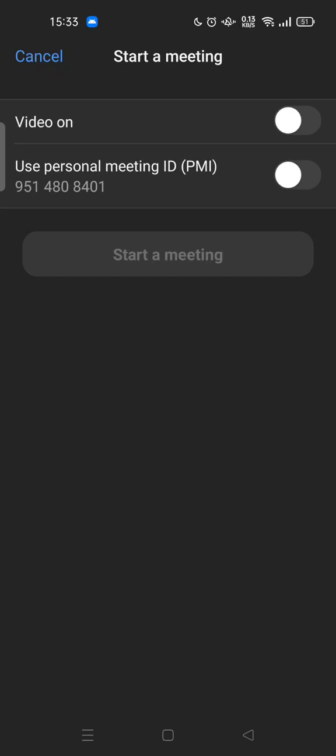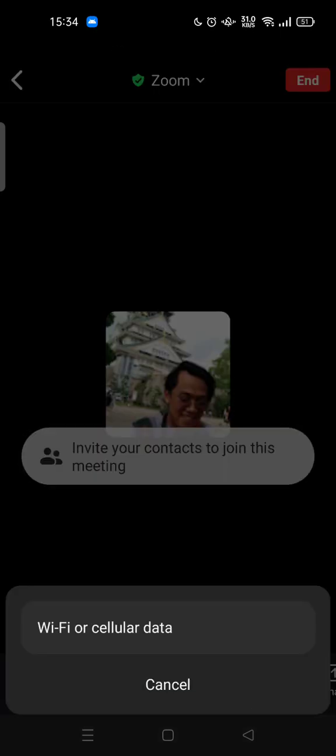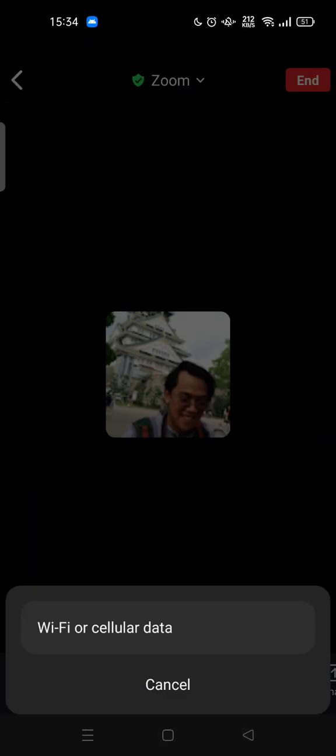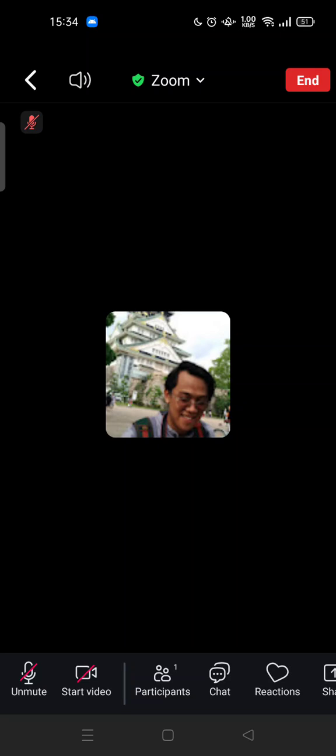So in order to record it, all you have to do is use the screen recorder on your phone. Usually Android now has a built-in screen recorder, like the one I'm using. No need to install a third-party application. Just turn on your screen recorder now. The tool will record your screen, and your Zoom meeting, automatically.